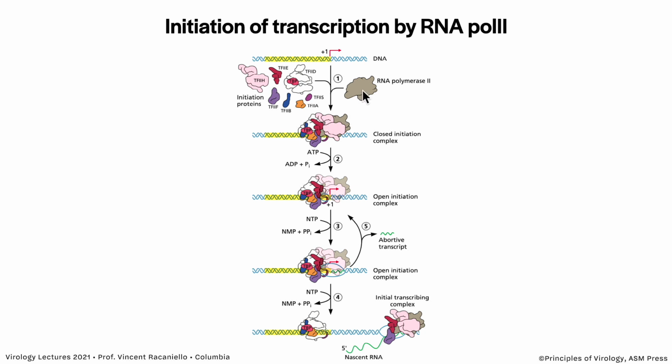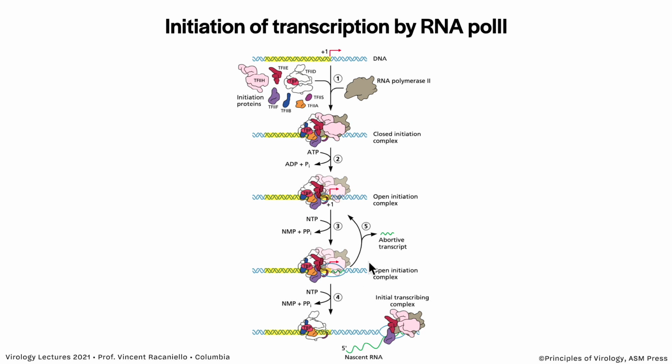They will facilitate polymerase binding to the promoter. And many of these have specific binding sites in the promoter region. And the first step is to make what's called a closed initiation complex that can't do much until there's a hydrolysis of ATP that makes it open, and that means it can start transcribing. And now NTPs are added, of course, and the enzyme begins to move down the DNA. And you can see here the nascent RNA is being made.